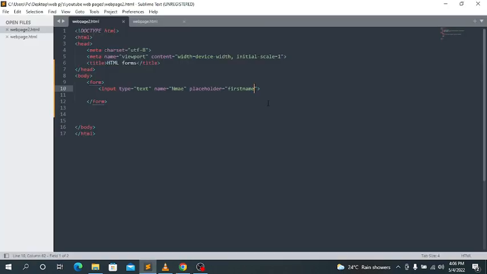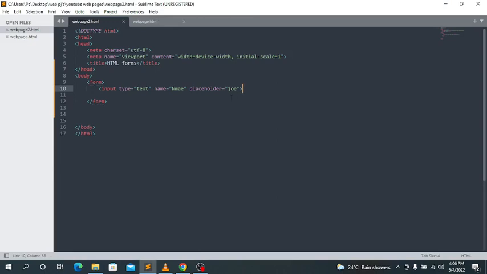When the user inputs their data, this placeholder here disappears, and you can see, let's say John, and you can see the placeholder has disappeared. Or you can even give an example of a name here. Let's say Joe. Save, refresh, and you can see the example here is Joe. And if the author enters a name like Peter or Mary, you can see our placeholder has disappeared.